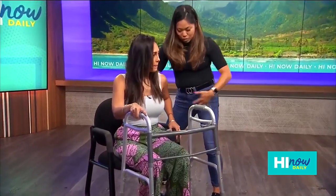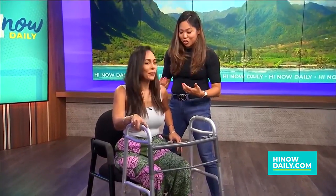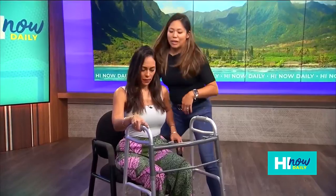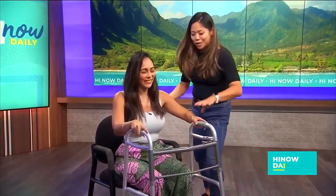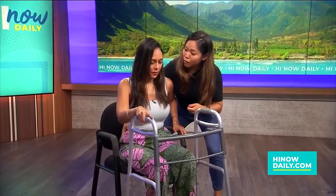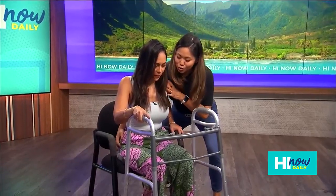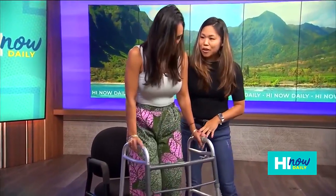You can see it puts me in a good position to get nice and low, because you wanna protect yourself as the caregiver too from getting injured. Absolutely. This position is good because it kind of feels like an embrace. It's comfortable, rather than just grabbing their arm and trying to use your own arm strength. So we're gonna go right here, and I'm gonna say, Mom, lean forward. We're gonna stand up on 3. 1, 2, 3. Up, and we'll come all the way up, grab the walker, and then from here, give them a couple of seconds to get their bearings, and then you're off and ready to go.